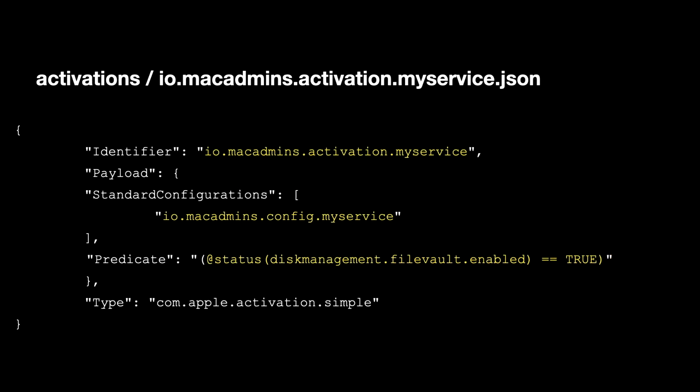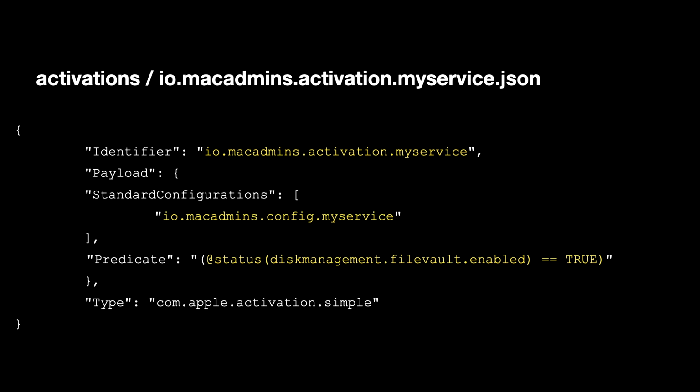If there's no predicate, it's just true, right? Because it's just this activation simple. You're laying it down, and it's not failing any test, and so it's just going to be true across the board. But if you want to only activate that config under a certain condition, you can use a predicate.